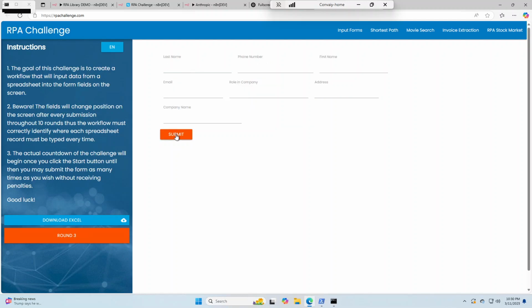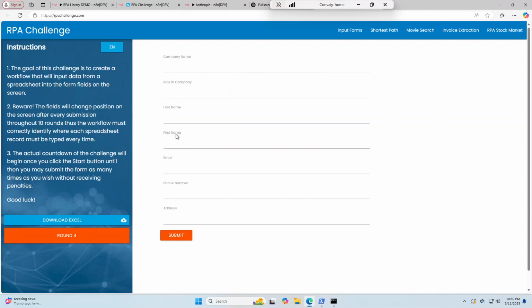And then for something like the submit button, there's actually another vision strategy. It's called like needle in the haystack. And what that does is it's looking for a screenshot. So it will search the entire screen and see which pixels match a screenshot you give it. So I basically took a screenshot of the submit button, and that node will find that submit button on the screen if it's there. And using a combination of these strategies, it can go through this entire RPA challenge and get 100% accuracy. You can see there is still some time involved, but there's no human in the loop.